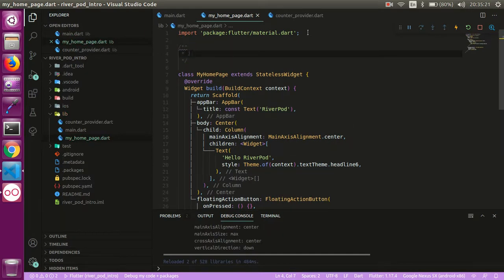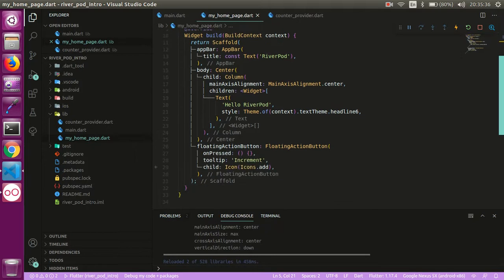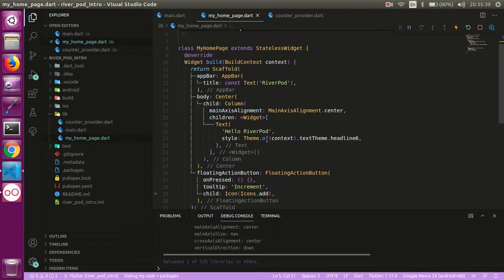One is using Consumer, and another one is extending ConsumerWidget, a special type of widget. So let's now do both of them.